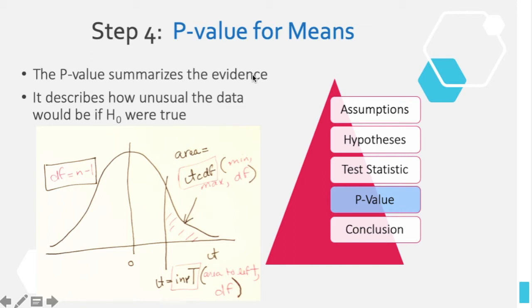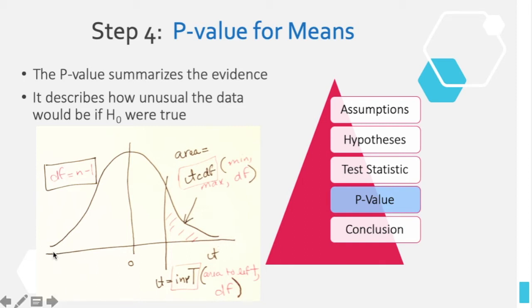So the p-value summarizes the evidence that's against the null. Basically, what we do with the p-value is we say, let's assume that the null is true. If the null is true, this is where the null goes, essentially. It's saying that our value is zero because we put the actual hypothesized mean here in the center, and we're saying, hey, the null is actually true. So if we get a t-score or a z-score that is zero or close to zero, then that's leaning toward the null or supporting the null. It's not strong evidence against the null.